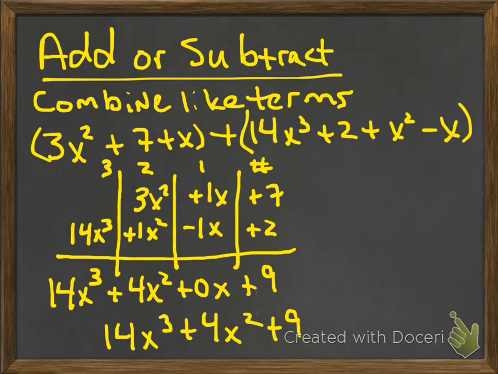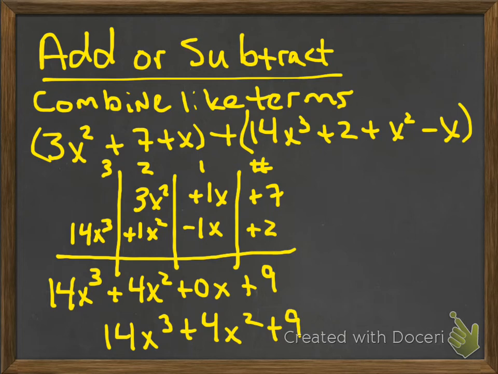Wait, so how did you do those? You took the biggest one from both sides? Yeah, the biggest exponent from either one. Okay, and then that's where I started creating columns. I know my highest degree is 3, so I had a column for degree 3, 2, 1, and 0 degree. I should say 0 degree, but I put their number. And then I started placing the terms where they belong in those columns.